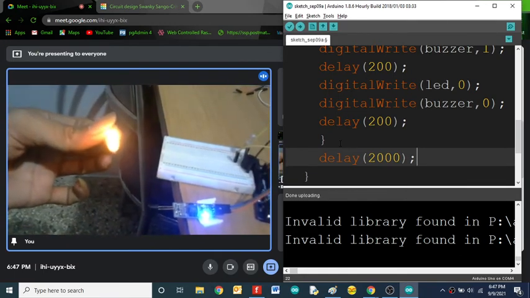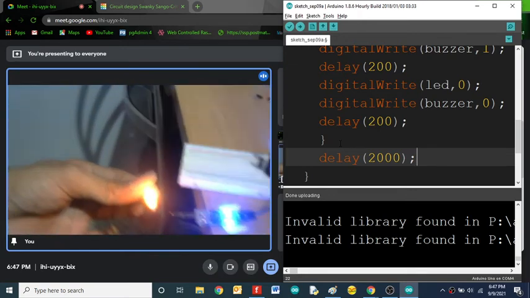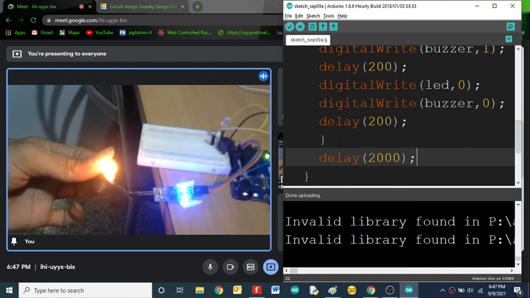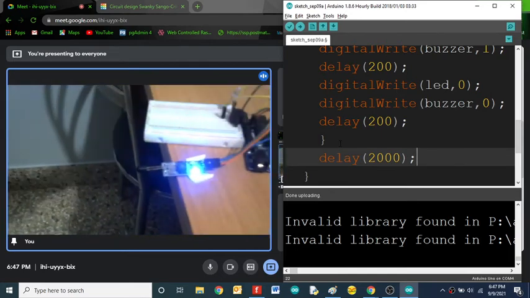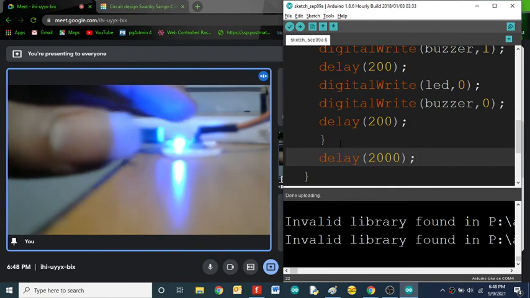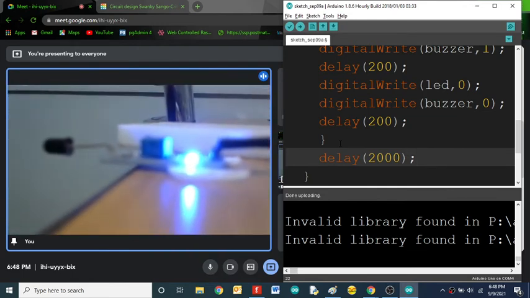If it is not detected, it turns off both devices. If it is detected, this sounds better now. So like that, we can create different applications using the flame sensor. This is a simple application.